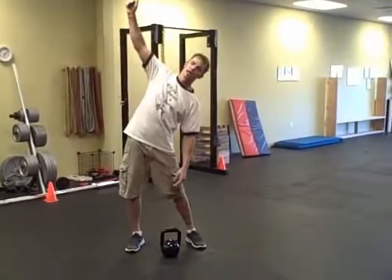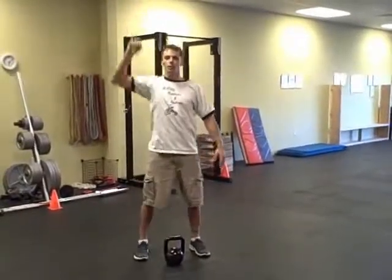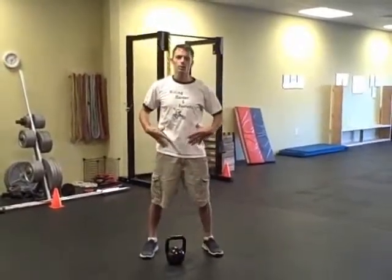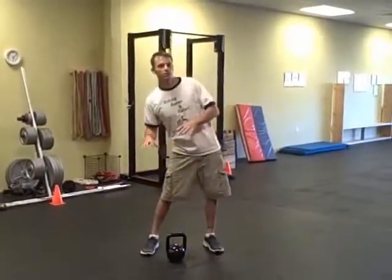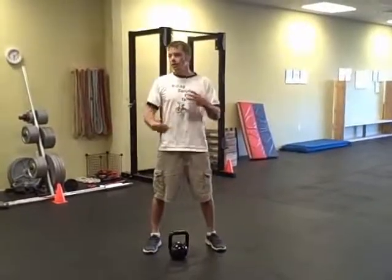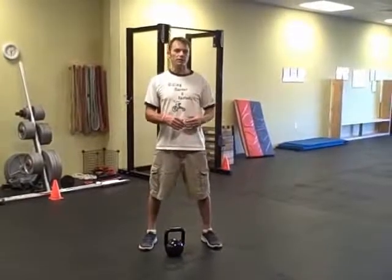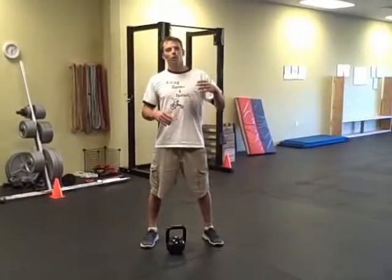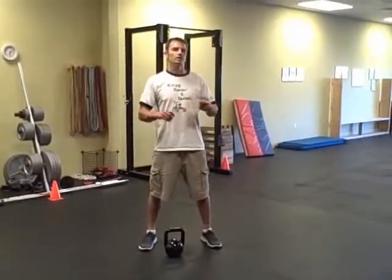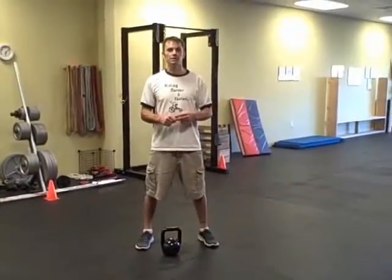And we've got our side press, working on some shoulder strength, and then we've got our windmill, which is working on some hip mobility, which is extremely important for cornering, so you're able to get those hips out to the side to help counterbalance you when you're leaning your bike. So we're incorporating a lot of different exercises that encompass a lot of different skills that you need on your bike. So we're going to do 5 reps of each of those, and then rest for a bit, and then we're going to do 5 reps on the other side.